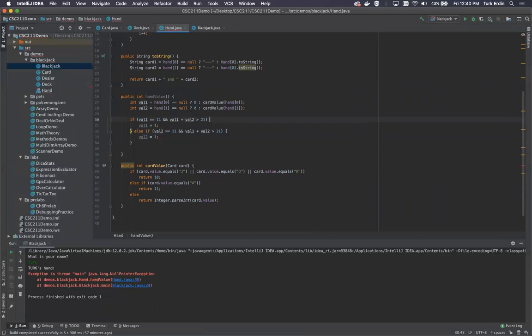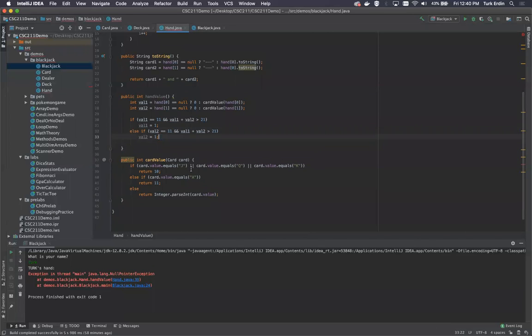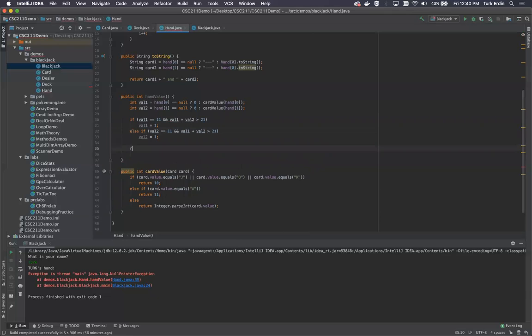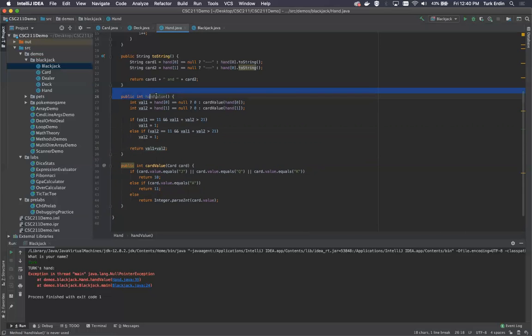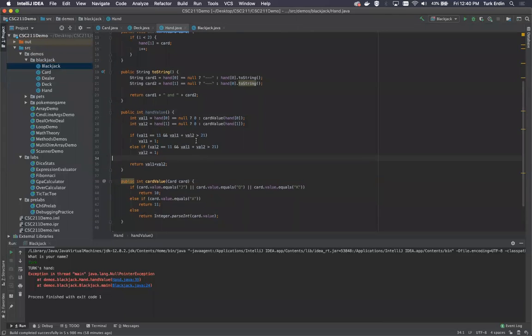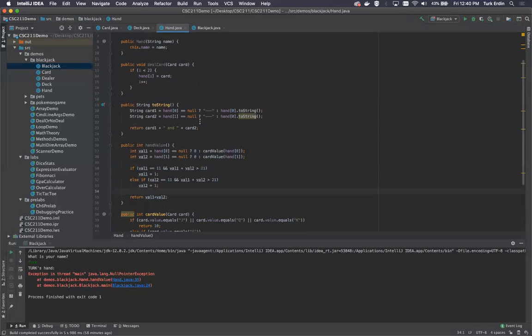And I guess we can make things a little neater by removing the brackets. Again, you don't need to do that. You can leave the brackets. I really don't care. I'm just being picky right now. And then we're going to say return value 1 plus value 2, because that is the value of our hand. So we can divide between hand value and card value. And there we have the perfect conditional to check how we convert an ace to a 1. And I don't really care about splitting, so I'm not going to check for that condition, because in this game you can't split. You can only hit or stay. We're going to make a very, very basic blackjack game.